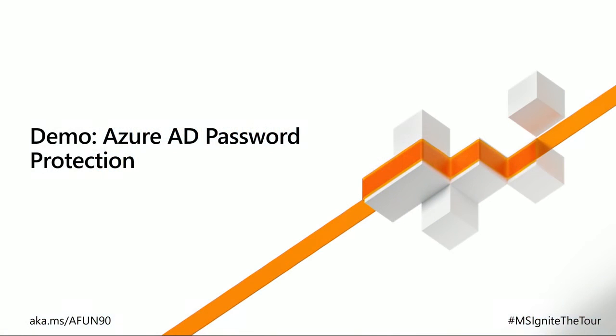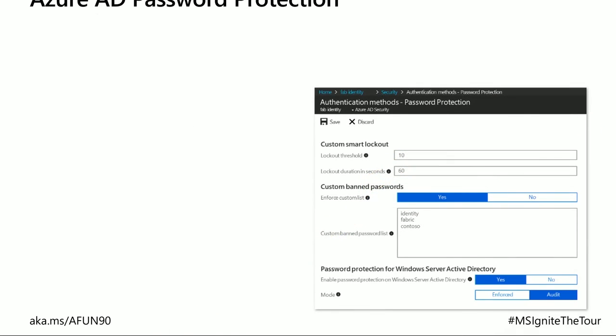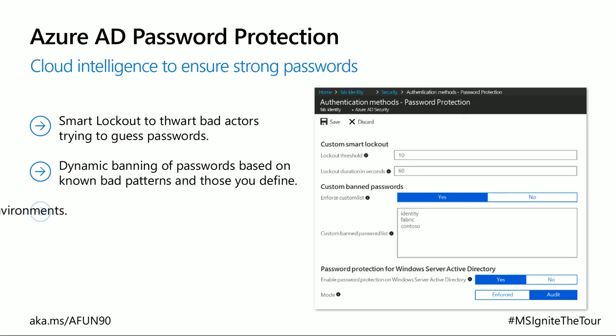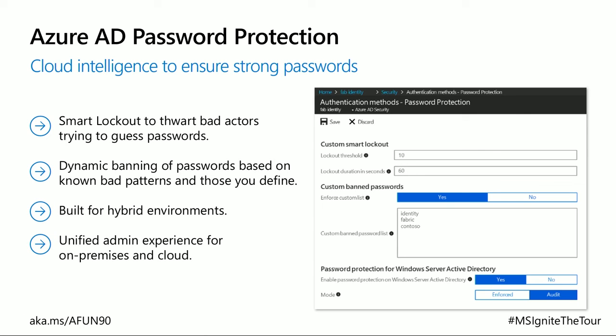I'm going to skip through this demo because I am conscious of time, but we have an ability to block passwords. We have a custom banned password list where not only is Microsoft blocking stuff, but you can go in literally to the screen here, which is in Azure Active Directory, and type in this list of custom banned passwords. The things that you don't want to use. It might be organizational names, it might be product names. If you're in Redmond, it might be the Seattle Seahawks.